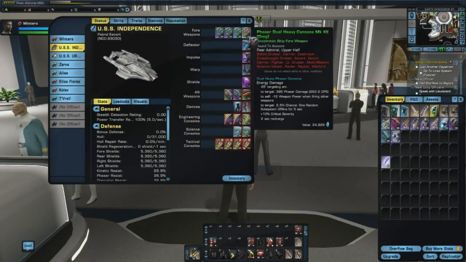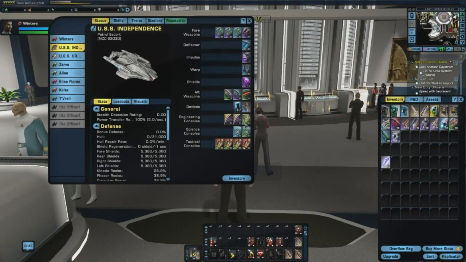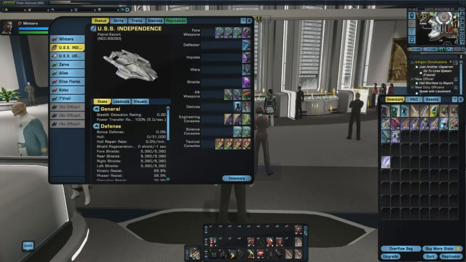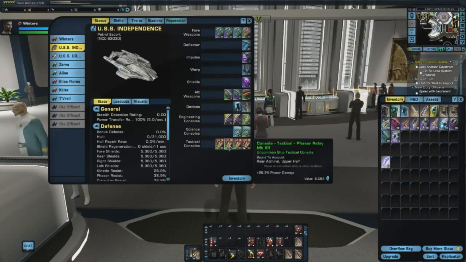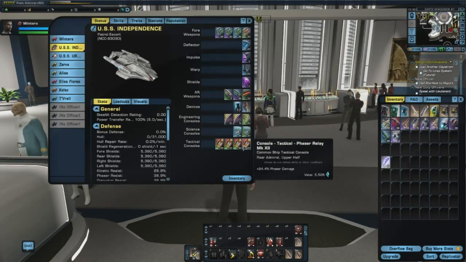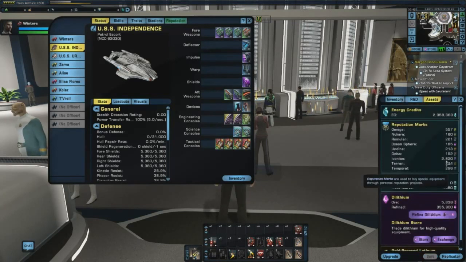As you can see, I'm moving over here now. It would be completely pointless to put that in there. Even though it is an upgrade, it would be completely pointless because we are using a phaser build and all of our tactical consoles are buffing all of our phaser weapons except for that disruptor one. So absolutely pointless. Even though it is an upgrade from what we had in there, there is no point in putting it in because it's not benefiting from our phaser tactical consoles. So that's something very important to keep in mind: at this stage of the game you need to have a fair idea of what way you want to go. If you want to go with a phaser build, whether it's beams or cannons, or a disruptor build or whatever.